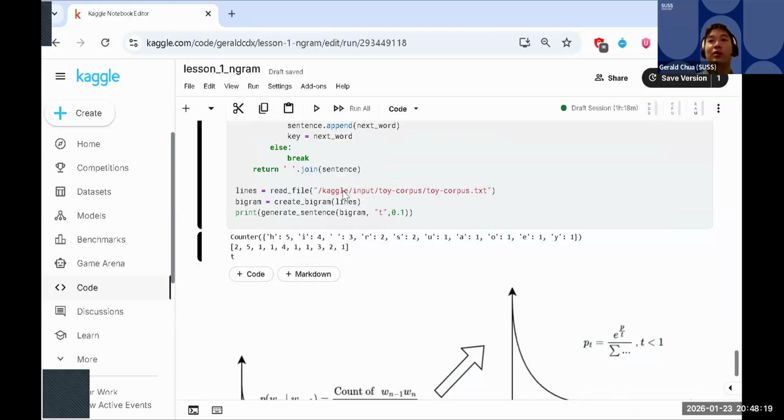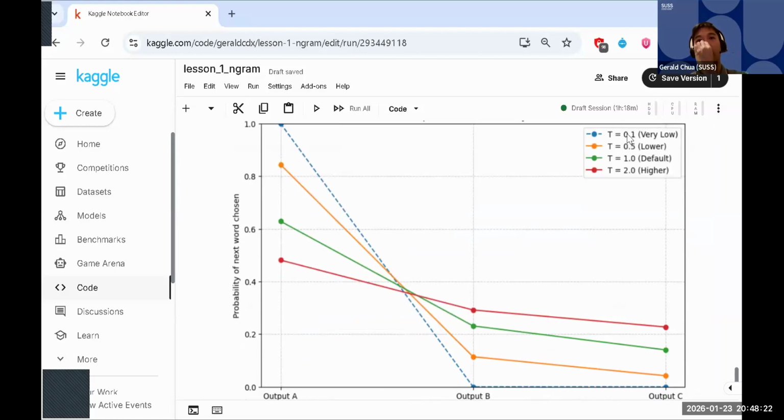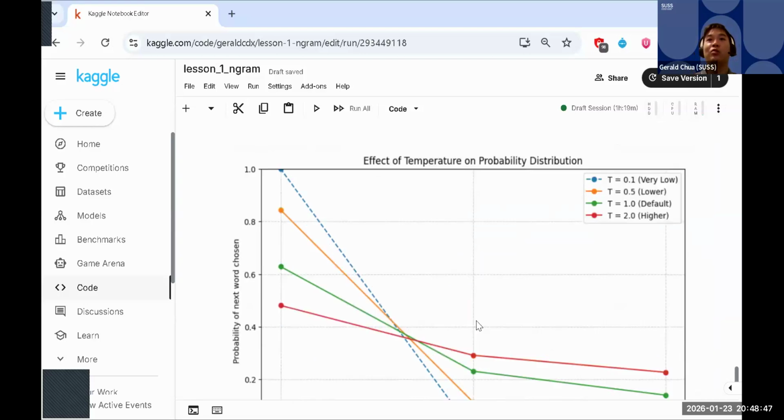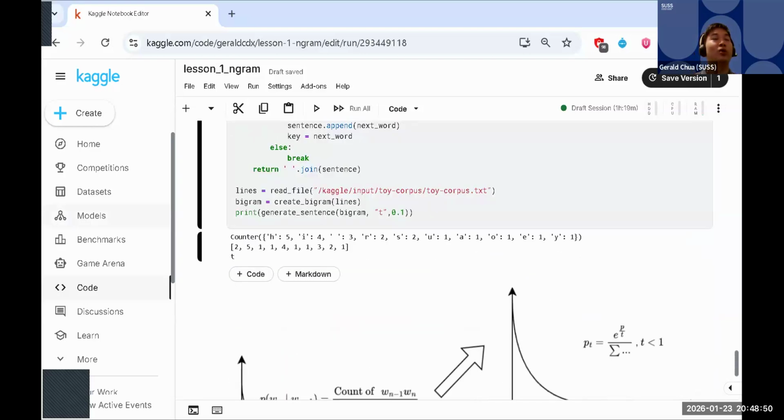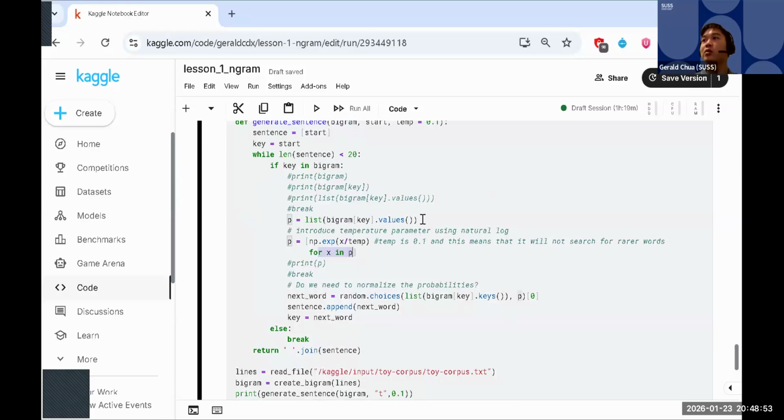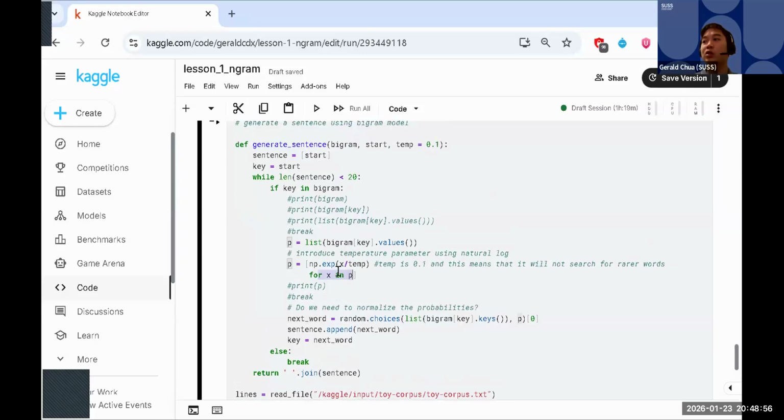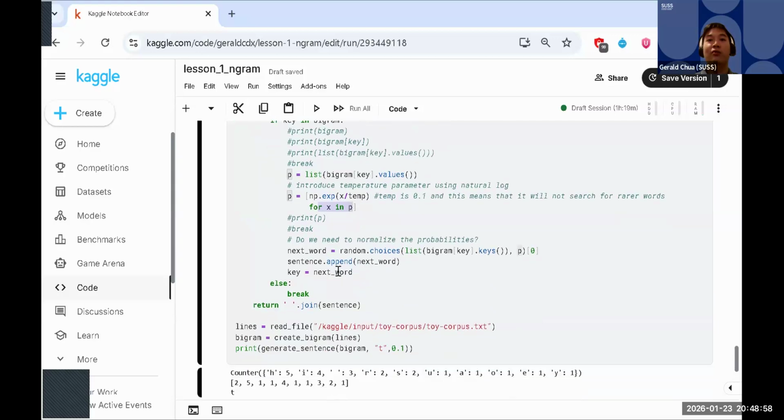For the temperature formula, what to take note of is that the value of the temperature, T, will determine the probability of the words occurring. This graph shows low temperature 0.1, temperature 0.5, temperature 1, and temperature 2. As the temperature value goes higher, the probability of it outputting a wider variety of words increases. That's what the temperature is doing. It's helping you decide what words to output. So that is the general concept of this topic.